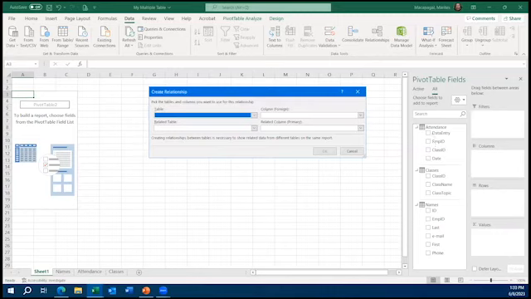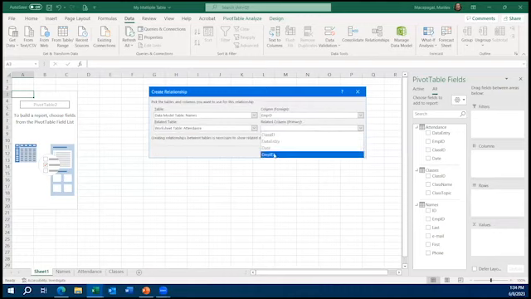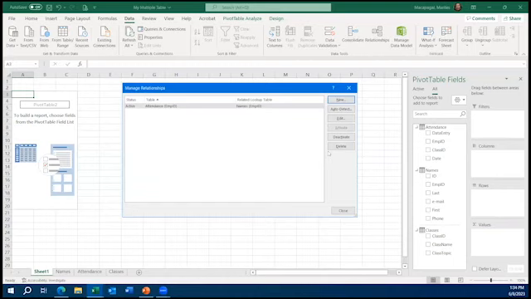So under my attendance and in the names, I have employee ID, which could be found in both. So I could click my first table, which is names. There we go. And I'm using employee ID, emp ID. And I'm going to build a relationship with the related table, attendance. And if I click on the drop down, it also has an employee ID. So they could be related with a common field. Using those tables, click OK.